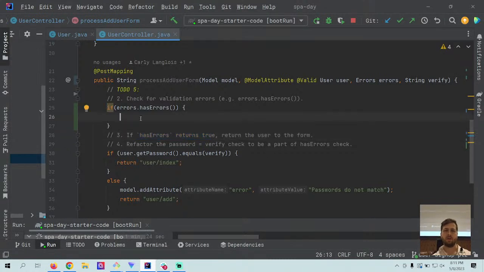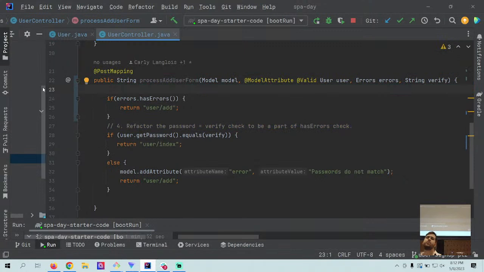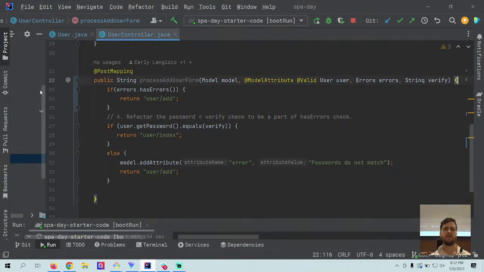And so what we'll do is we'll say return. It's going to look a little bit funny in the network tab because of how some of this is routed, but I'm going to say user/add, semicolon. And then we'll come back to this one right here, because I want to really make sure that we test our changes before we refactor. We always want to test that things work before we try to make them better.